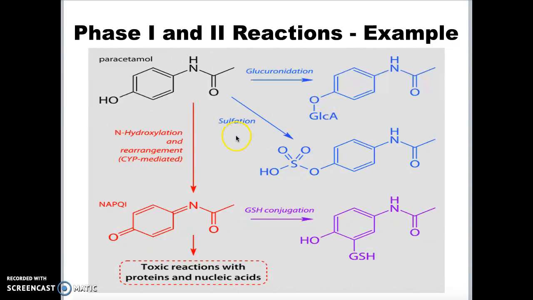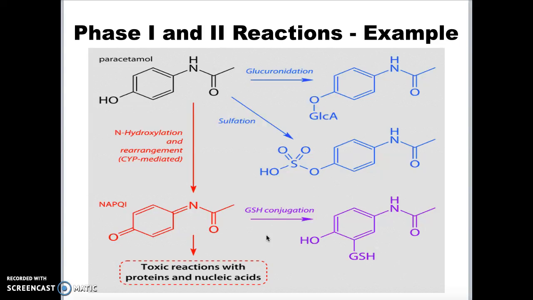And then you also see hydroxylation, and this is due to cytochrome P450. This phase 1 reaction makes a very reactive intermediate, which you see here in red. This is then conjugated to glutathione. Glutathione is probably a very famous antioxidant. It's made of 3 amino acids. And glutathione, when it's reduced, has the capacity to really pull out a lot of reactive oxygen species, and it has a reputation for that.